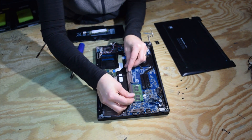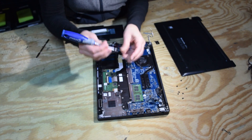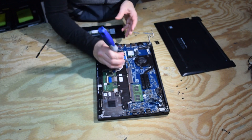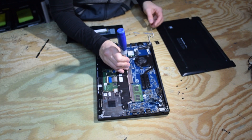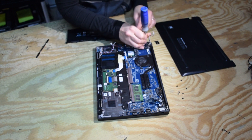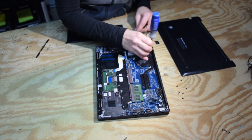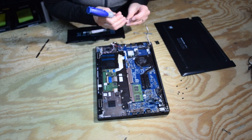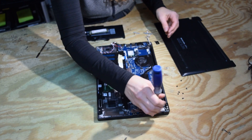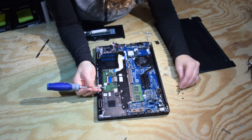That bracket kind of isolates the motherboard from the battery assembly; a couple of screws hold that in place. We're going to locate the screws that we removed before on the motherboard assembly — several locations for those; we're just putting them back in the ones we took out a little while ago.